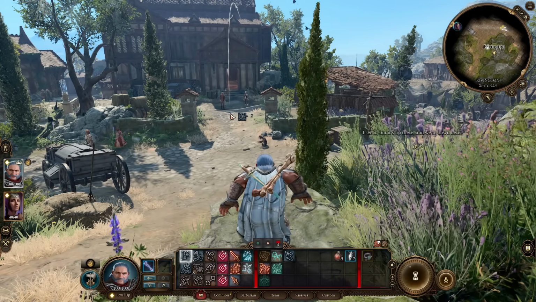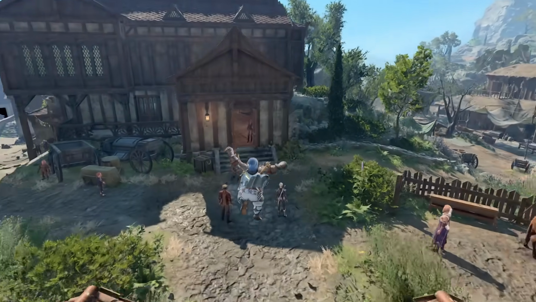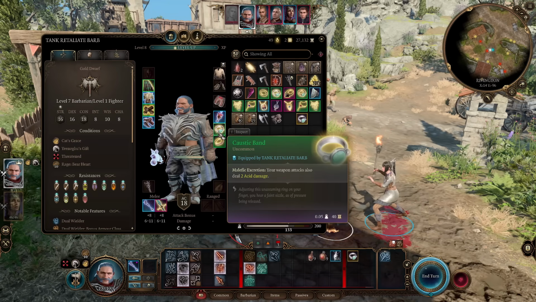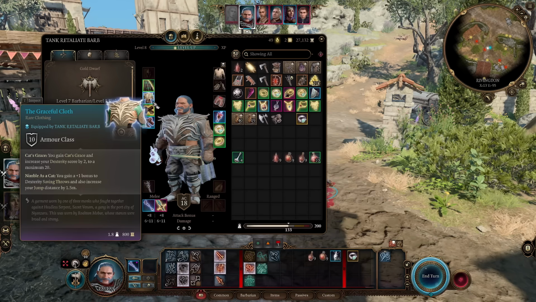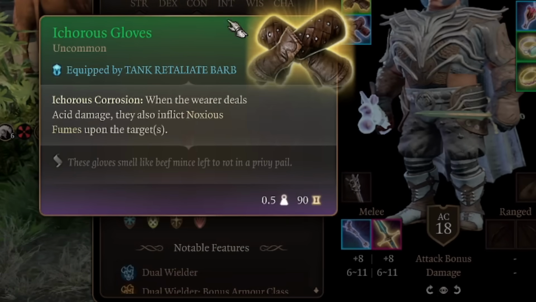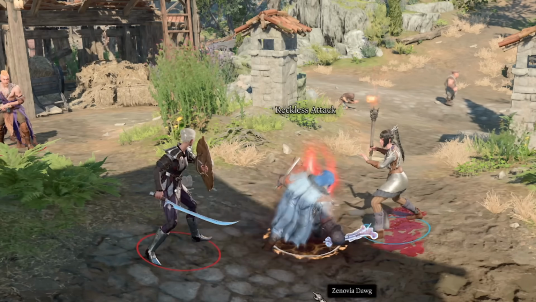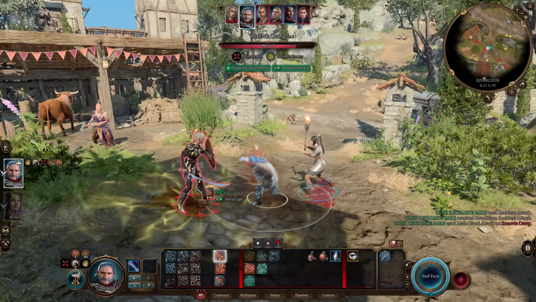So, what's so broken in this build? Let me show you. It's just insane how powerful we are right now. The fight will start as always just by popping your rage, but right now we get this acid damage from our ring, and additional damage if our enemy is eliminated by a light source, and additional acid damage when someone hits us or when we hit enemies on the next turns from noxious fumes from these gloves. So basically now we just attack and make our enemies stink. If you miss, use reckless attack and you will definitely hit at least once and won't become mad.